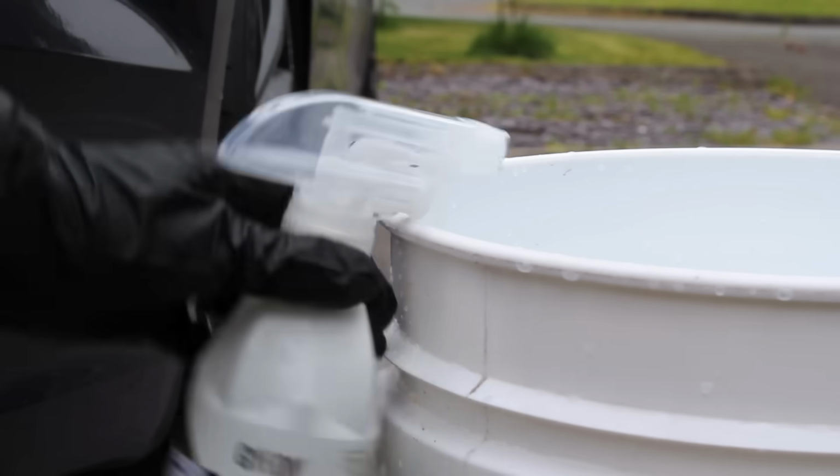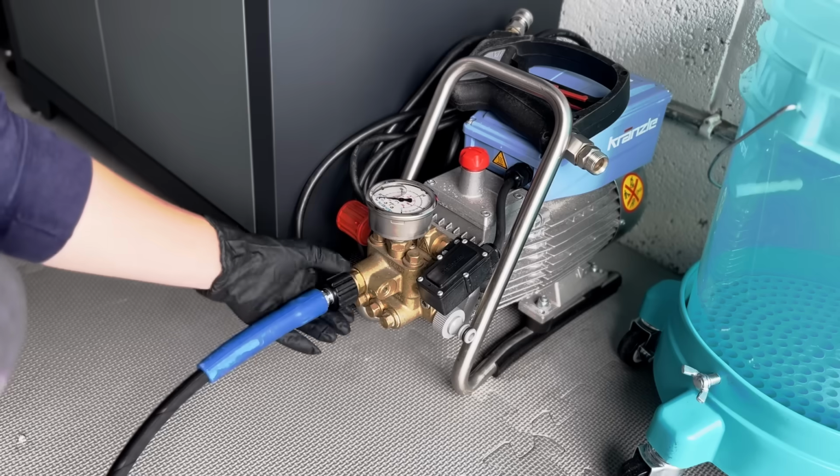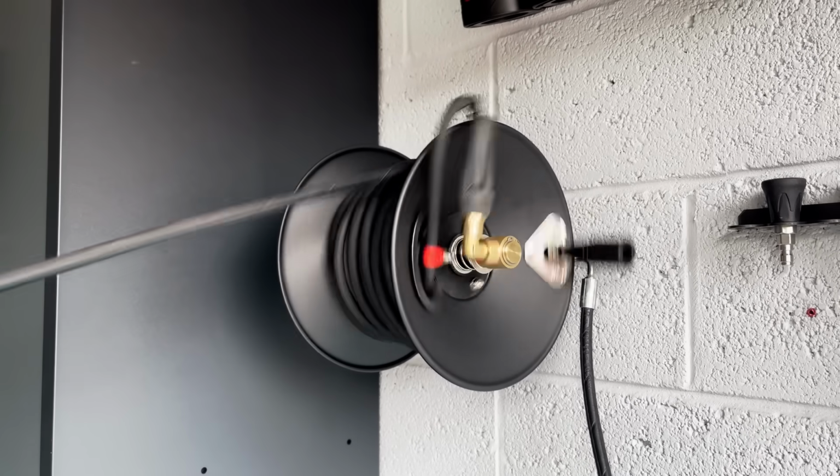In today's video, I'm going to be deep cleaning and protecting the exterior surfaces on this Audi S5 using the help of some products which have been kindly sent to get my honest opinions on.